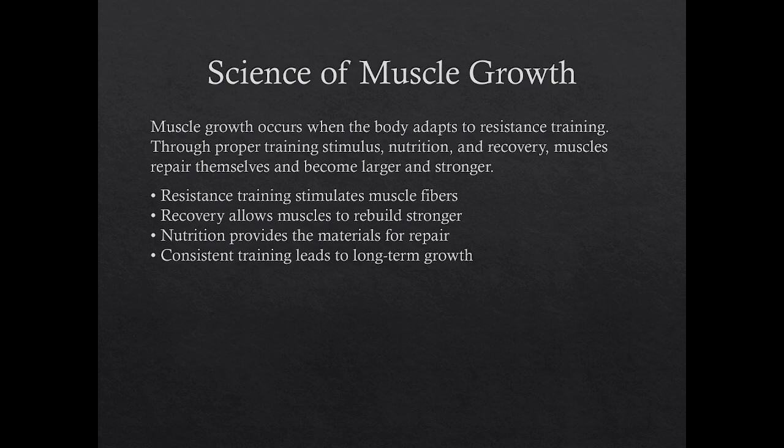Muscle growth happens as a response to resistance training. When you lift weights, your muscles experience stress and microscopic damage. The body then repairs these muscle fibers during recovery, making them stronger and slightly larger than before. This adaptation process is what gradually leads to increased muscle size and strength over time.